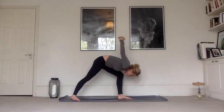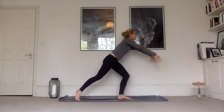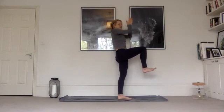Inhale, sweep the arms up, send the weight into your left leg. Take that right leg with you. Standing half leg Tadasana, finding your balance. Good, take an inhale. Exhale, hands to heart center.